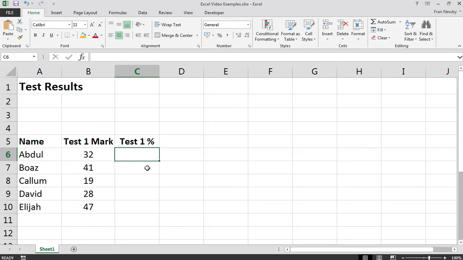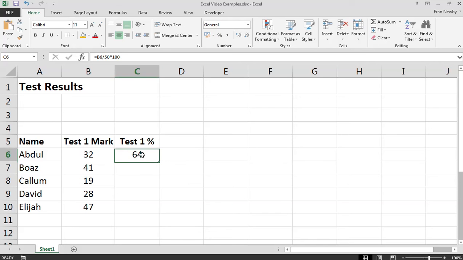So if you want to do that, you just go into a formula in Excel. There's several ways of doing it. You can either use the formula bar up here, or the code for Excel to start a formula is pressing the equals key. And now it's time to type the formula in. So we want to take this cell here, so we click it, we want to divide that by 50, and then we want to multiply by 100. And you can see it's coming up here in the formula bar. Press return and that calculates the formula.